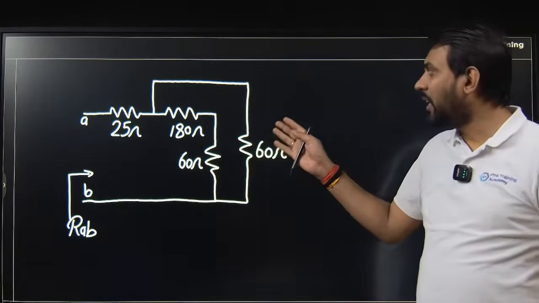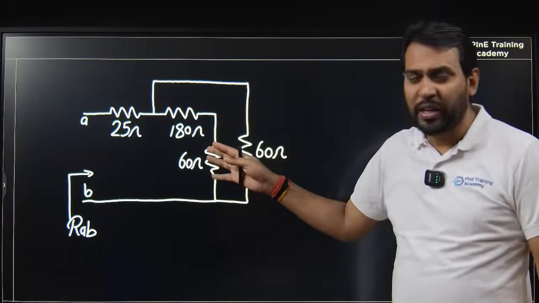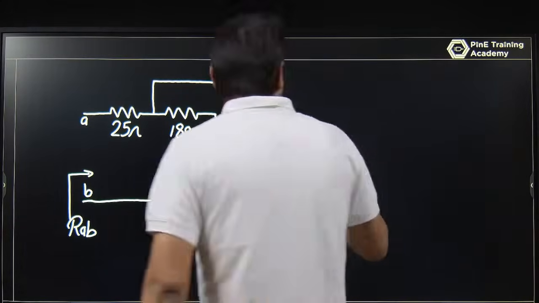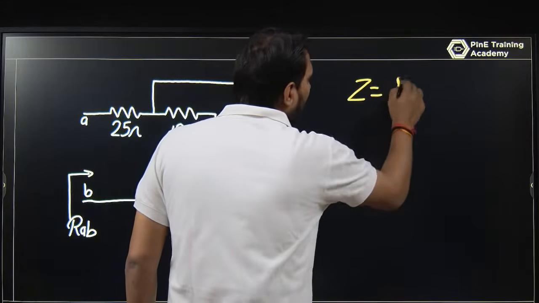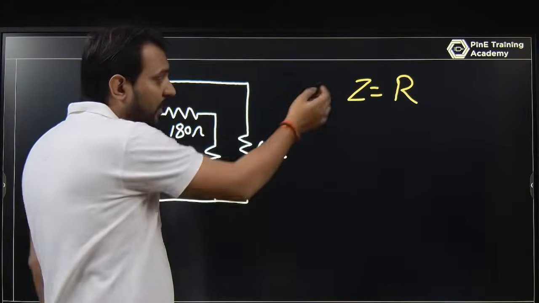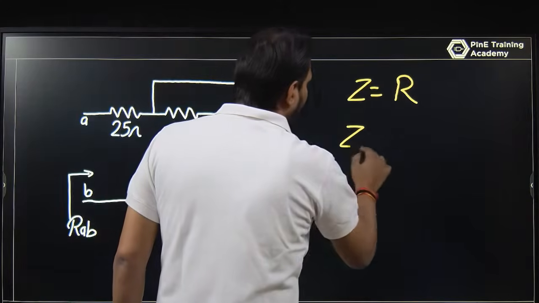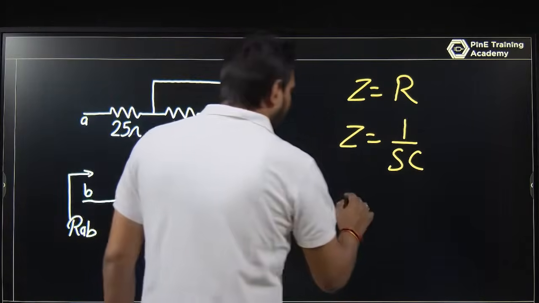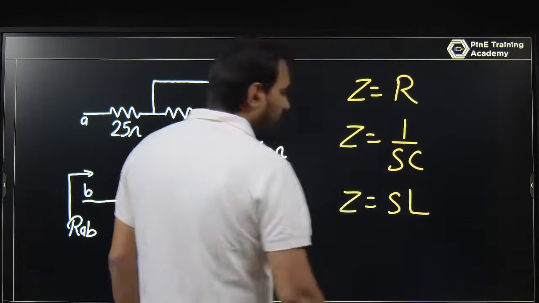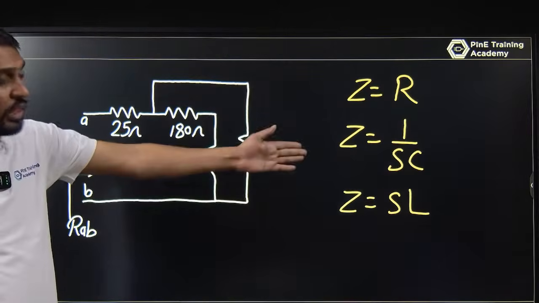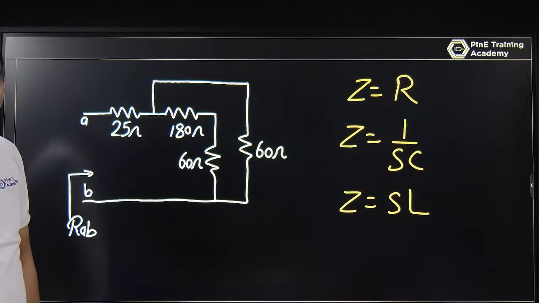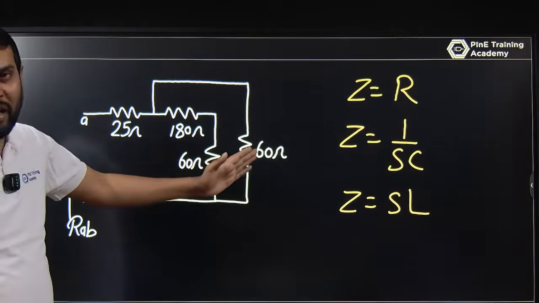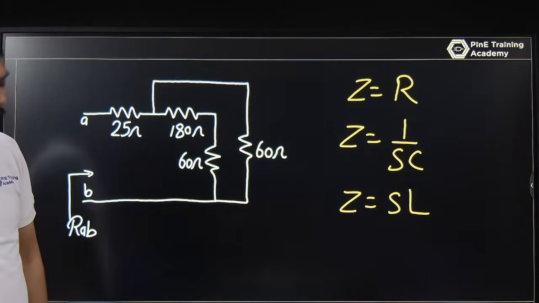Just like this, in Z terms, always represent in terms of Z. Whenever we are talking about the solution of impedance in terms of Laplace, we represent Z is equal to R if it is a resistance. If it is a capacitor, I am writing 1 upon SC in terms of Laplace transform. And for an inductor, it is SL. You can write it as 1 upon j omega C or j omega L. So you can think that this is Z1, Z2, Z3 and Z4, and you solve it in this way.